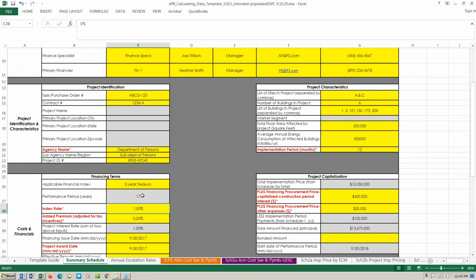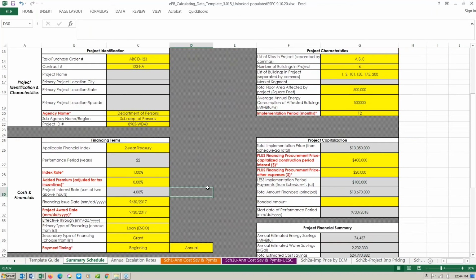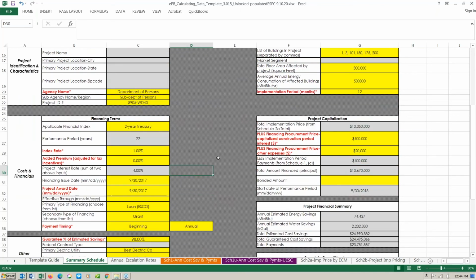You can see here the calculated performance period is 17 years with an interest rate of 1%, which is not all that far away from realism today, but I'm going to change that to 4%. Watch what happens to the performance year. So you can see the back-of-the-house amortization schedules are alive and well in this particular version. And again, that's calculated based on all of the other metrics associated with that.